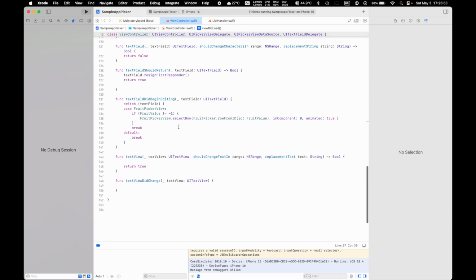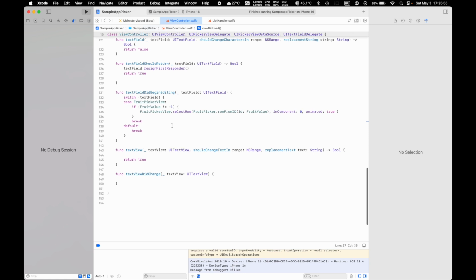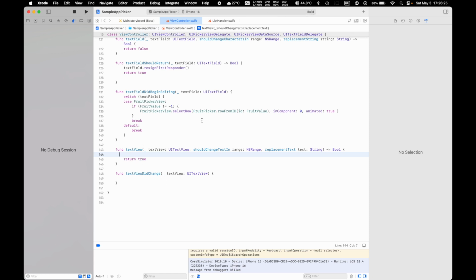Then there are some other things. When you start to edit this thing, it should also check for the value itself, and it can go to the right picker view item. Okay, for the rest, should change text in. This is also something where you can return a true, and then this will do its job.